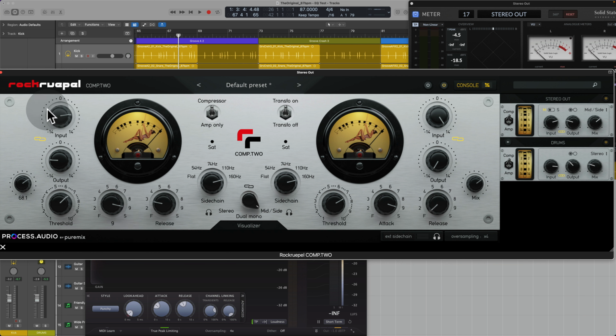What else? I mean, input link, input output link, attack release doesn't have any numbers, any milliseconds, what that is, but not that critical. I would like to be able to listen to the sidechain, to the internal sidechain, not just to the external one. That would be the icing on the cake.